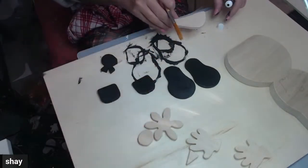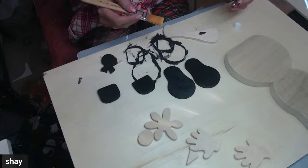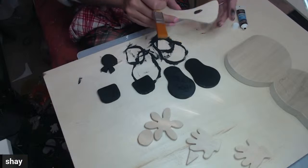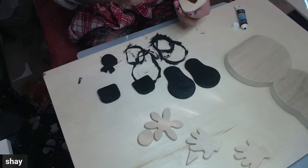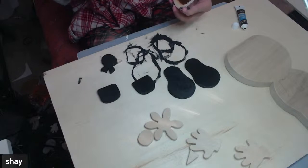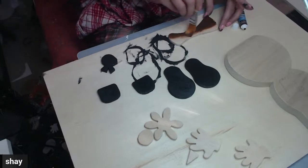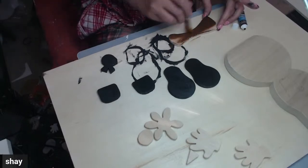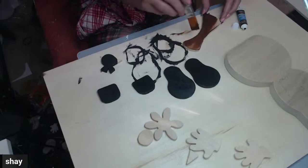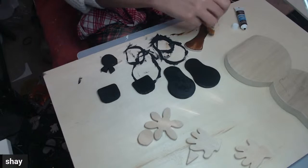Okay, so I don't know what this brown's going to look like, but we're going to try it. And if we don't like it, we can cover it up. Actually, I think this might be okay. I'm really not wanting it thick. I just kind of want it brushed on.